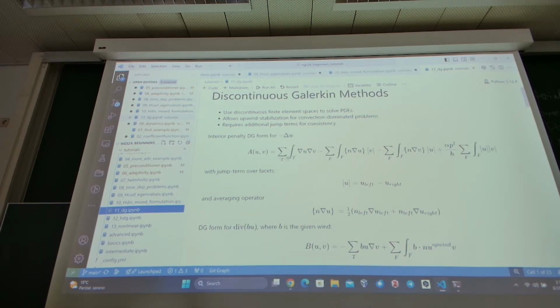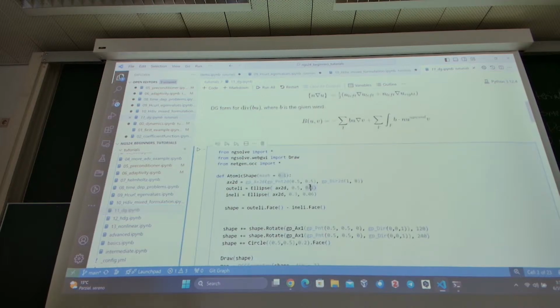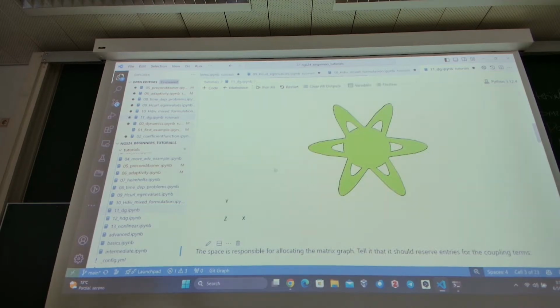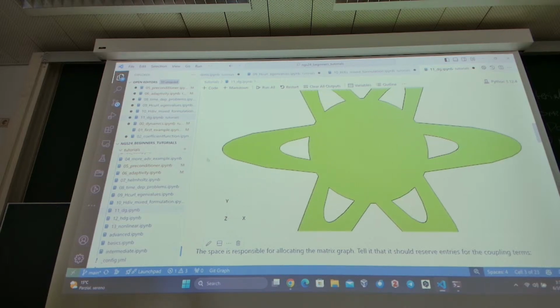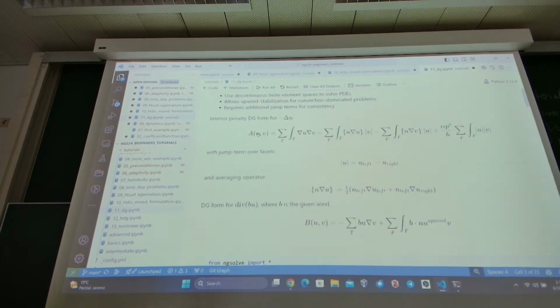So discontinuous Galerkin, you know how the formulation works. You have a jump term, you have an average term, and you need to consider things that are discontinuous somehow, but know what's going on on the other side. And how to do so? Well, it's quite easy. So let's create one shape. By the way, I'm not going to go into the details of the bilinear form, but this is the linear form that we need to implement, and this is the other part of the bilinear form that we need to implement if we have a wind.